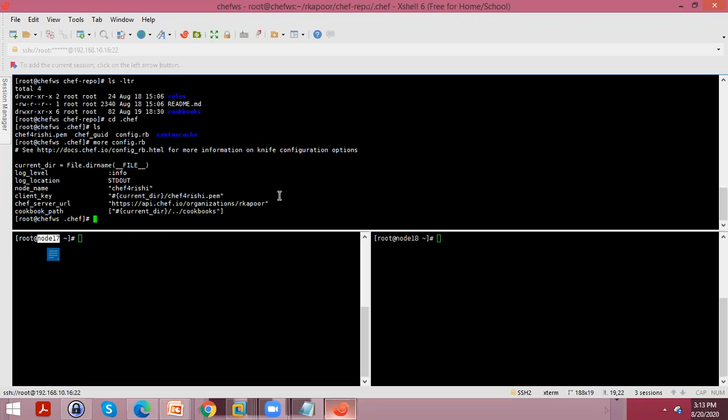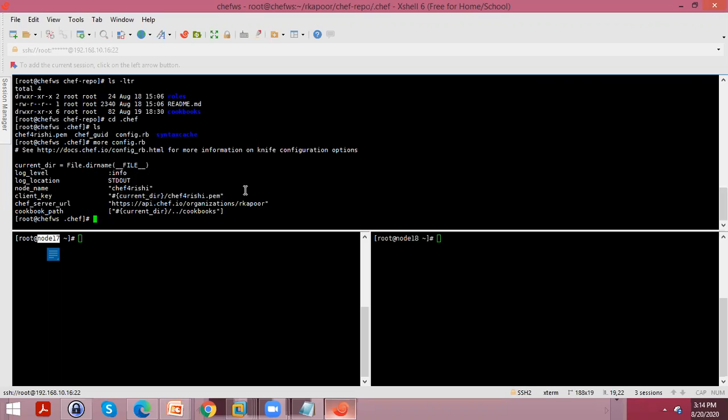Any doubts? These keys are part of the file which you downloaded. I have not edited anything manually. It is part of the starter kit. When you download the starter kit, the bundle of these files is automatically in the zip file. You unzip it, and you can verify the contents of config.rb. This is the username, this is the certificate, this is the URL of the Chef server.